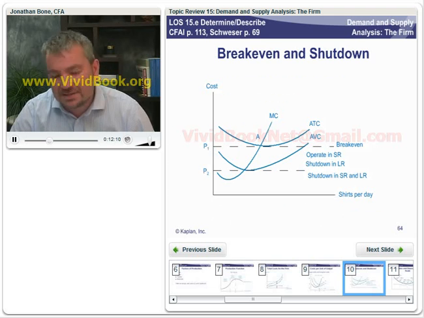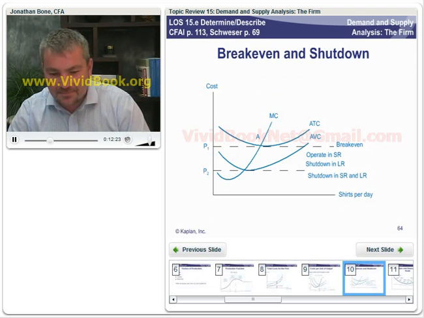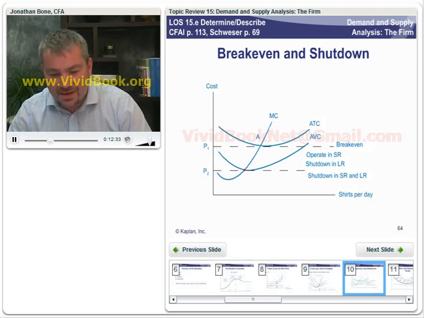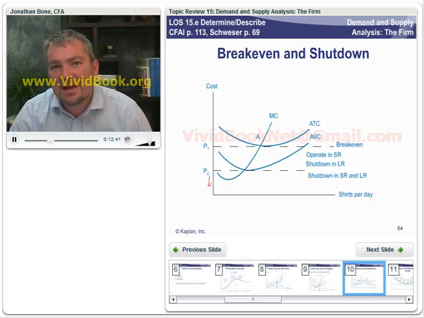Now what we're going to essentially argue on this is, and this is the key point, if price is below that point where the two intersect, this point here, if price is below that point there, then the firm should shut down. Why? Because if we're in our area here, if price is below P2, then price is less than average variable cost per unit. It's worth shutting down because you can avoid the variable costs in the short run.